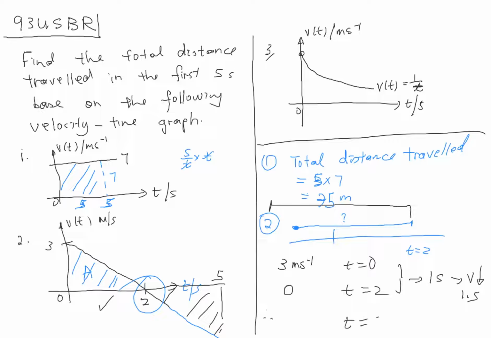So therefore, at t equal to 5, what is the velocity? 0 minus... from 2 to 5 is how many seconds? 3 seconds. So minus 1.5 times 3. So this is negative 4.5. Am I right? So you don't have to find the equation of the velocity. You can use your ratio to get the answer. Sometimes when you do maths, you go to the simple one. You don't go in such a way that it makes it so complicated.